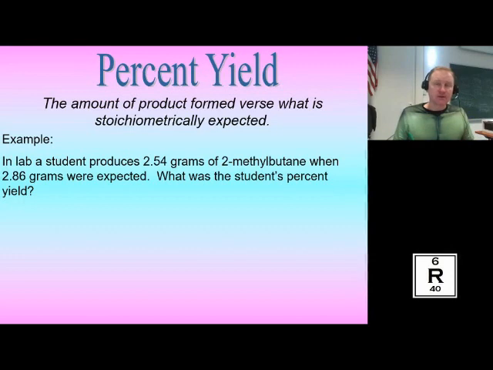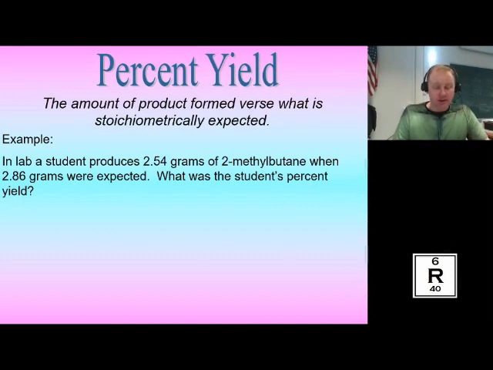With percent yield, this is a calculation where you theoretically come up with, if I do this reaction and I have this much reactant, I should get this much product. It's a theoretical value, which you can anticipate before the reaction actually takes place. We do these theoretical calculations with stoichiometry. That's what we've been talking about in topic 9. So we can theoretically figure out what we're going to get. But sometimes in lab we don't get what we calculate, and what we actually get is our percent yield.